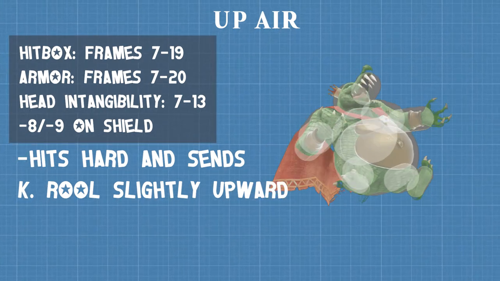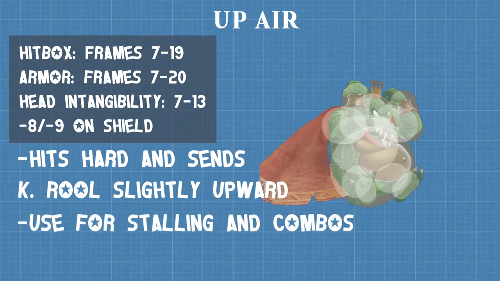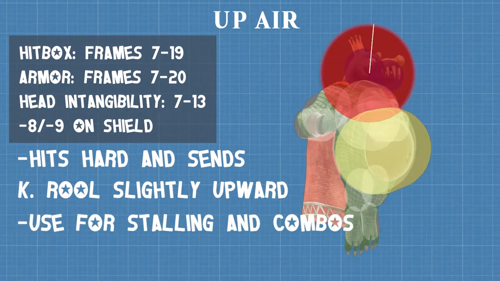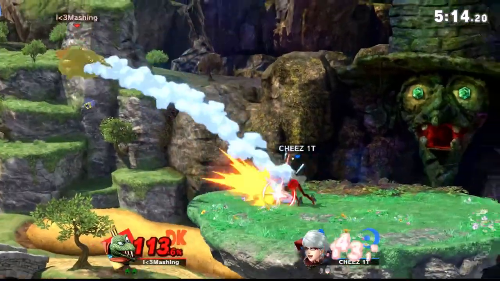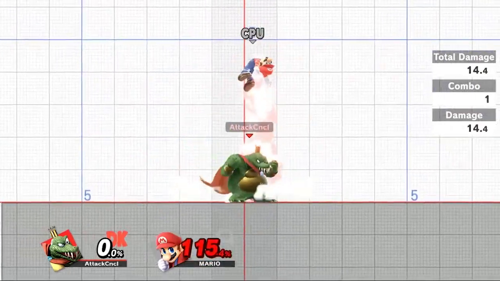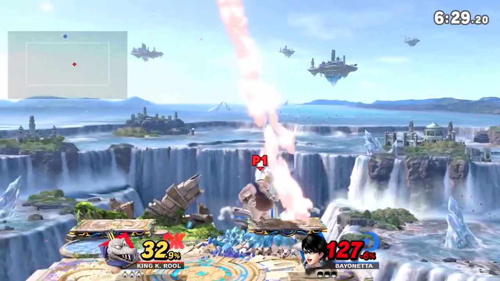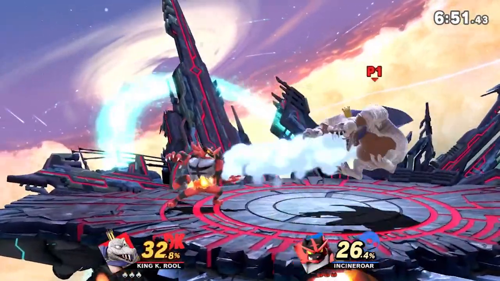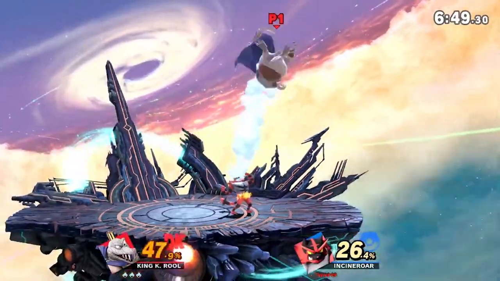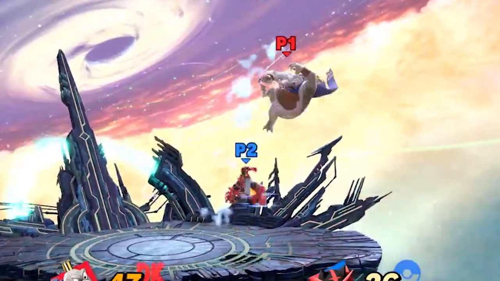Some other things to keep in mind about this move are that it has a lengthy amount of end lag, and that the move does not give King K. Rool any height if thrown out immediately out of hit stun. This move is best used as a stalling tool when sent off stage, kill option after a down air, as a read after calling out an aerial overextension, or as a niche landing mix-up after being put into a juggle situation via utilizing its lack of ability to give height immediately out of hit stun.